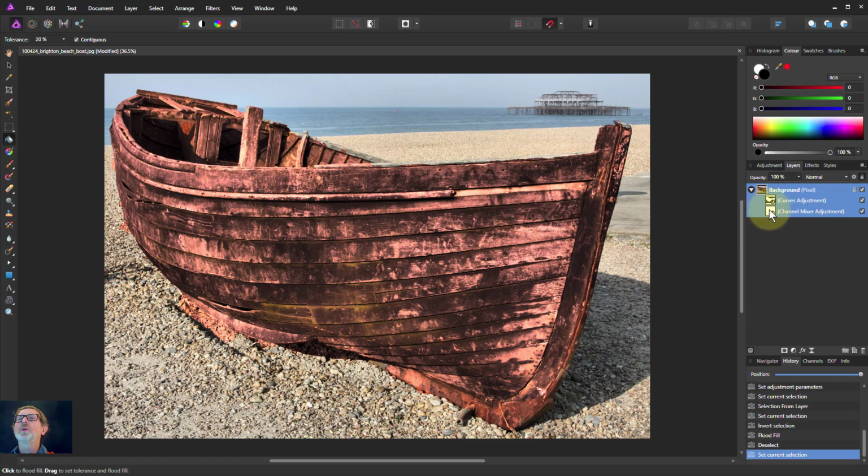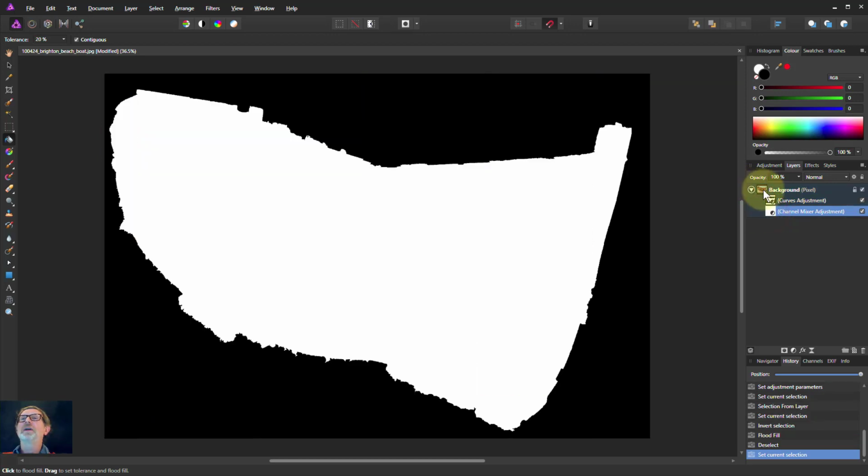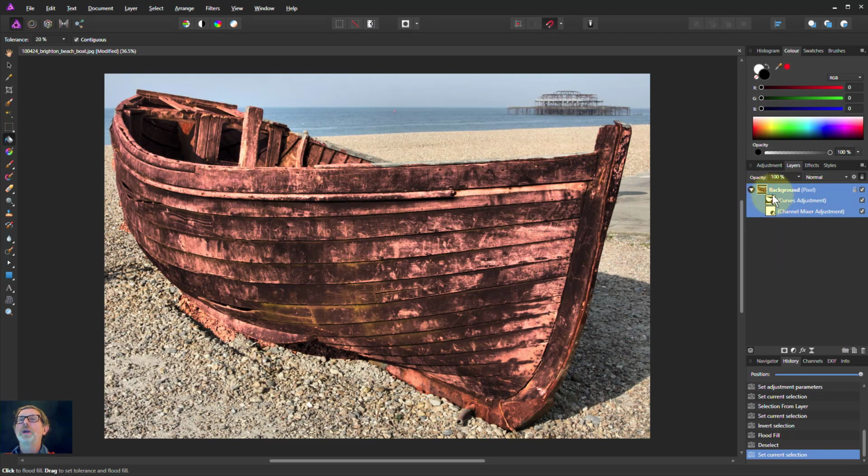It doesn't always show in here for the moment. I think it might take time updating it, but it is there clearly, and I can Alt click and yeah, it's still there. So there we go, that's a way of copying from one to the other.